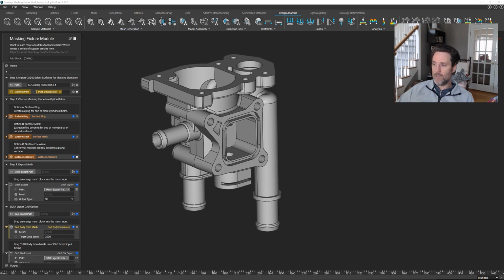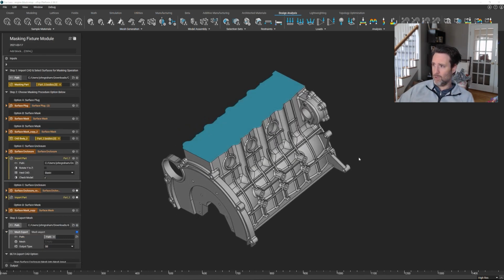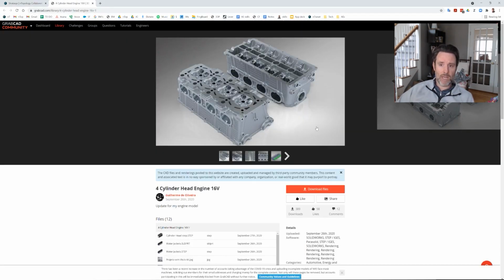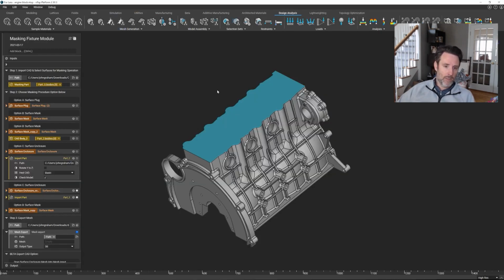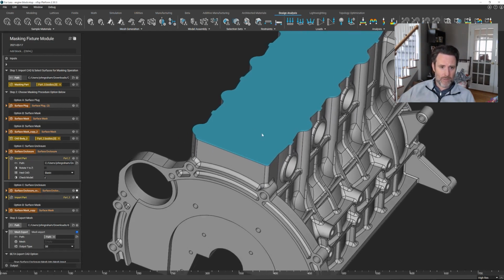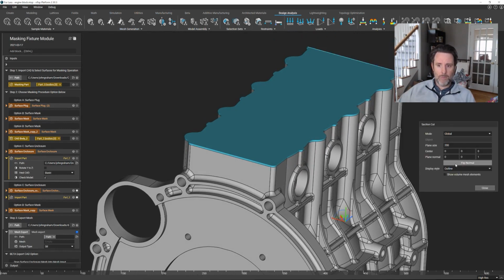I went ahead too and opened this up on an engine block, actually. Now let me give some credit where it's due. I went to GrabCAD, one of my favorite sites, and found this really intricate engine block and thought, surely this is going to be a time when people may need to do some operations. Maybe they want to blast this for whatever reason or just protect that top surface. Yeah, nTop was able to create this no problem.